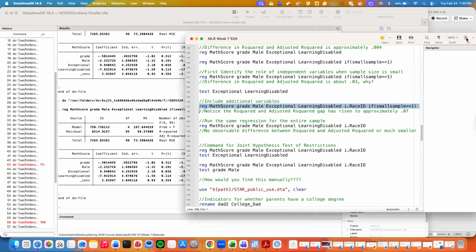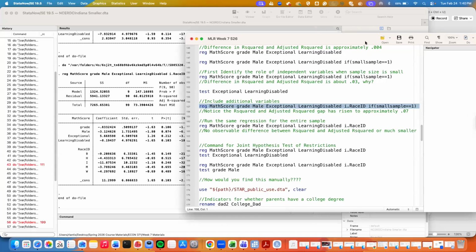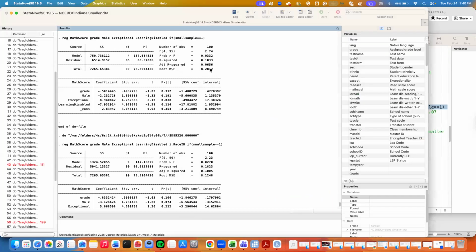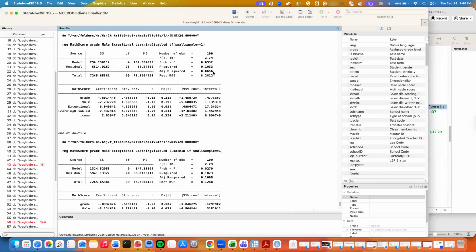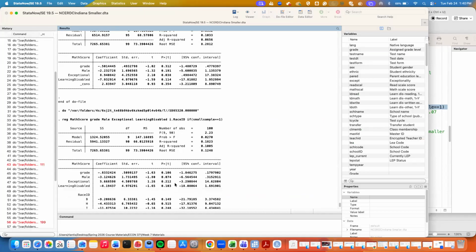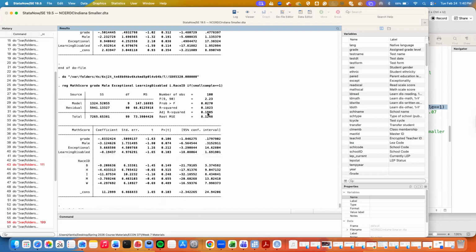And we'll do that by now running the regression where we include the race identifiers. So I'm going to execute that line of code. Before, I had an R squared and adjusted R squared of what? 0.1 and 0.06. So a pretty decent gap between those two, right? Now I included all of those racial identifiers. It didn't actually lower my adjusted R squared, right? Because when I was adding them in, what must have been the case is they had a lot of explanatory power.